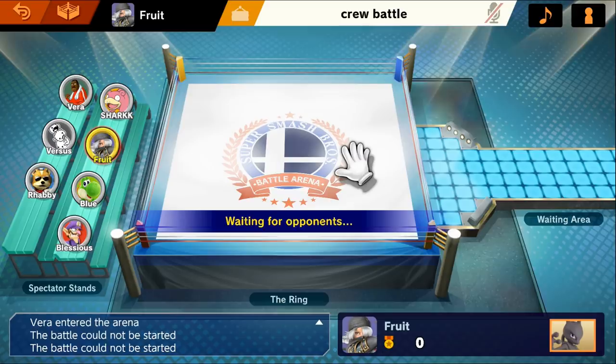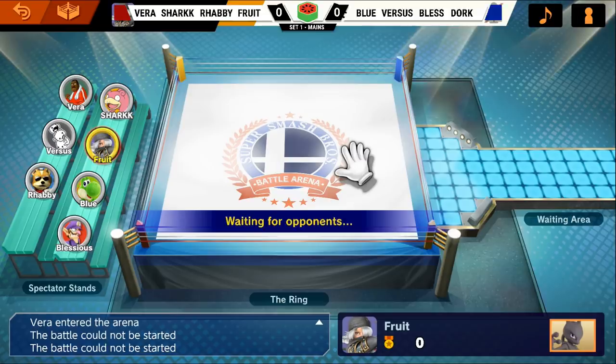And the first team is myself, Vera, Rob, and Shark. All right. Blue's team. Blue, Dork, Versus, and Bless. Easy win. So we're Team Mike's Hot. That's our team. Team Mike's Hot, yeah.